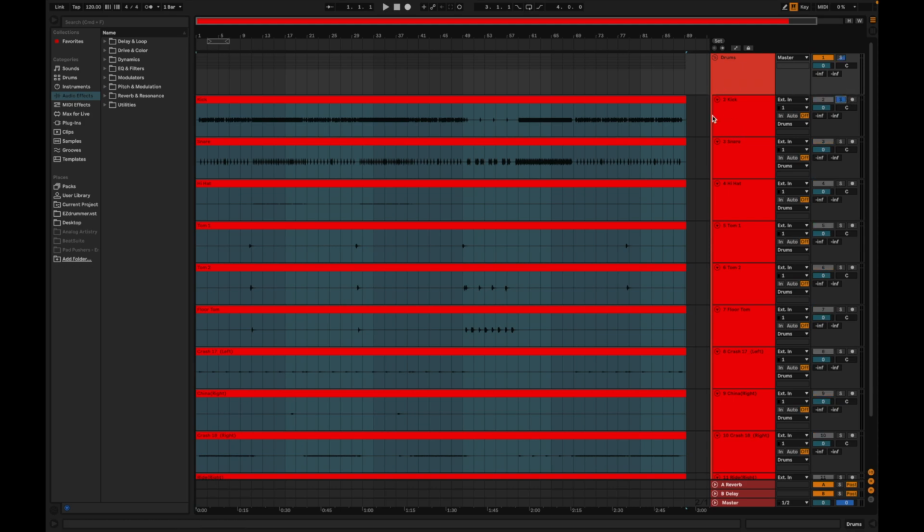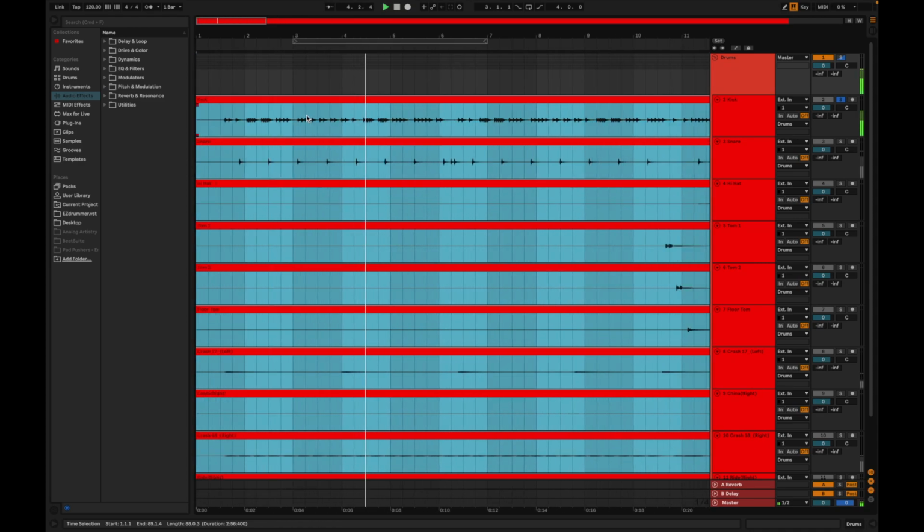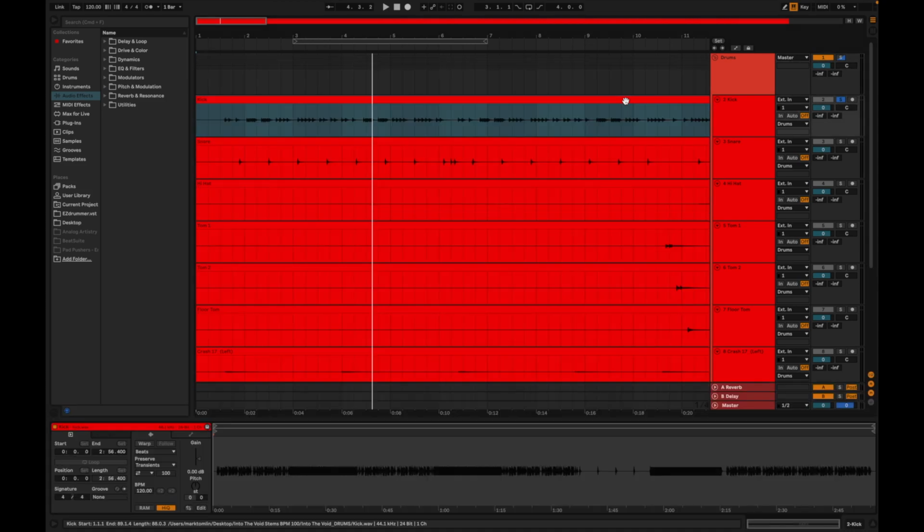I'm going to solo out the kick here. Let's make sure we can hear it. Oh, yeah, I'm going to cut that up a little bit in my headphones. And let's zoom in. Ooh, how do I forget about this? This is an Ableton-specific thing, and I'm clicking in here to make sure that warp is off on all of these clips before I do this next thing.